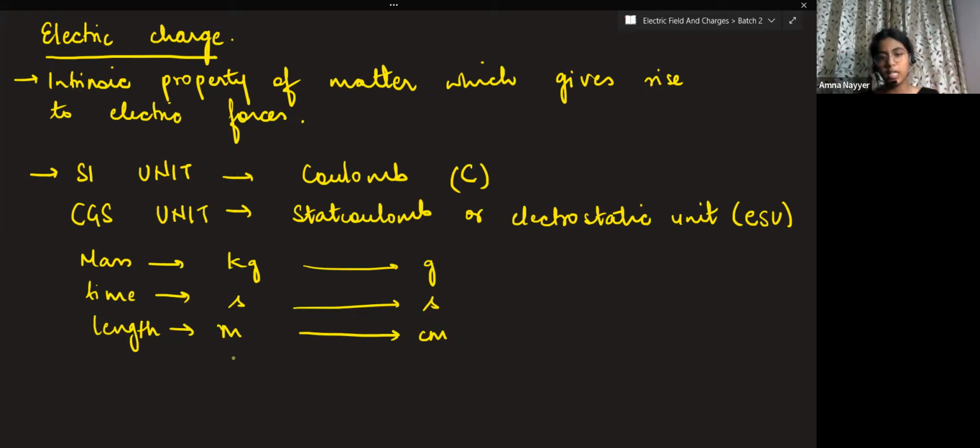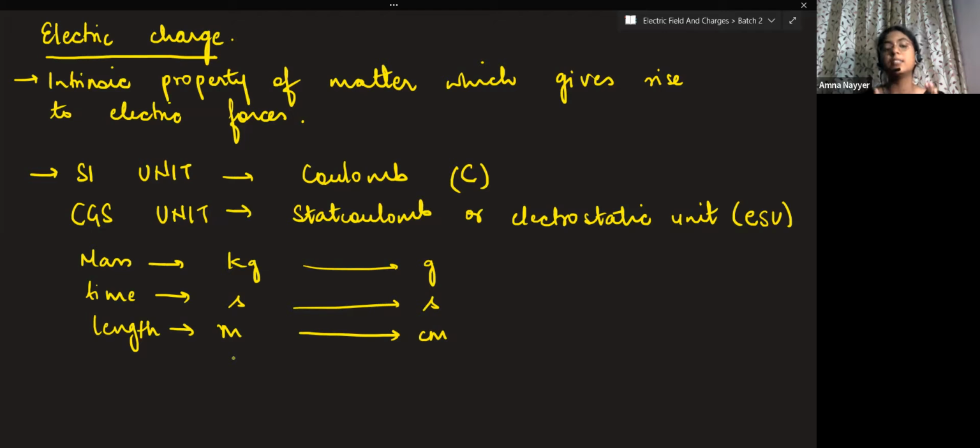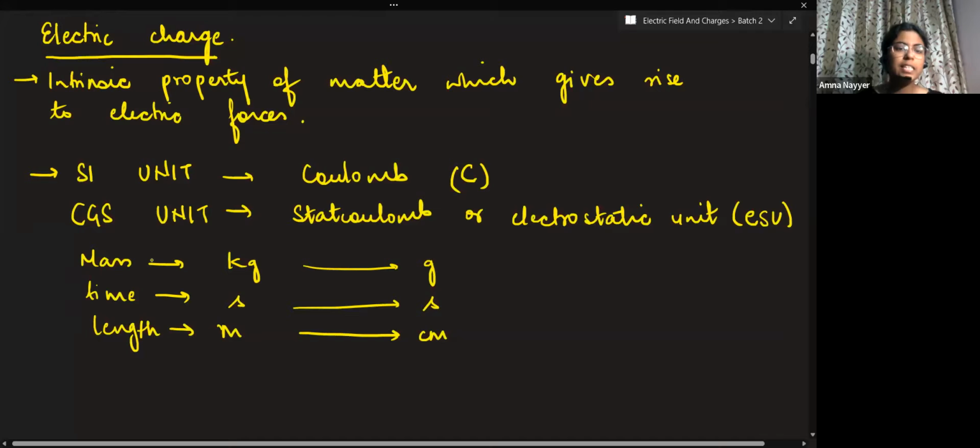Whenever you are provided any quantity, you have to write it in SI unit only, if you are given a question, until it has specifically mentioned to write it in the CGS unit. Even in your standard 11th, when you were doing your questions, if force was given, you used to represent it through Newton only, until specified, and then you have to convert it into CGS unit. All right. So these are the two basic systems of units.